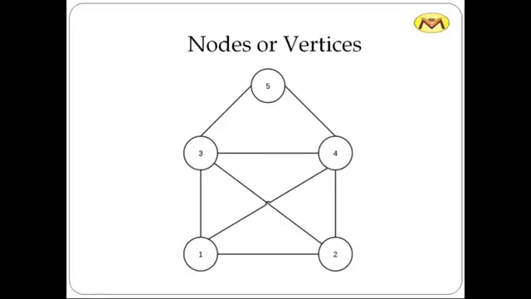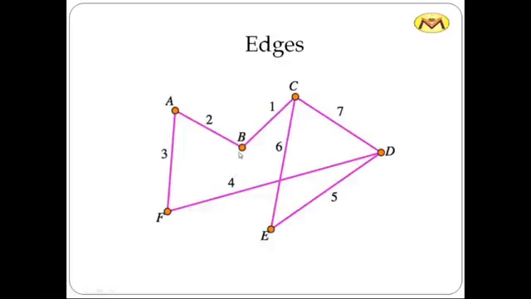So these cities are the points which are called nodes, or the cities are the vertices, let us say. So this 1, 2, 3, 4, 5, they are called nodes or vertices. And then let's say that this is another graph that I have just taken. Let's say that there are cities A, B, C, D, E, F, and the colored lines are the roads that connect city A to B and A to F and so on. And these roads are called edges.